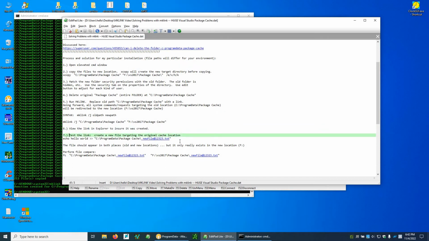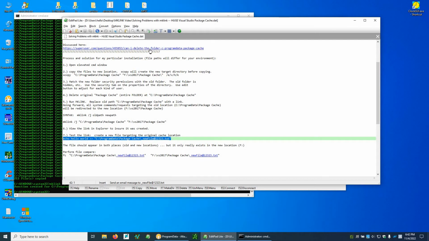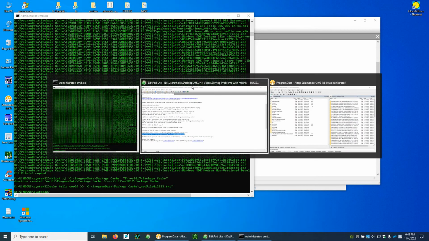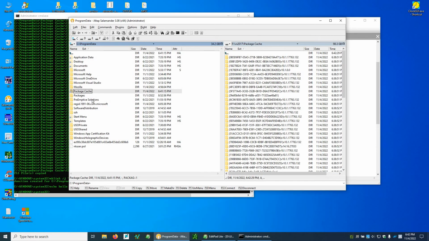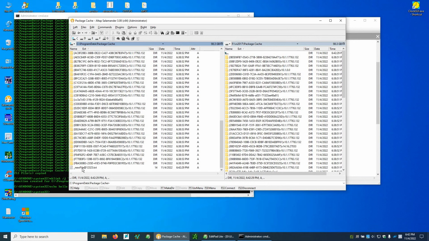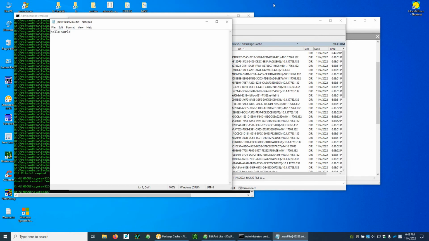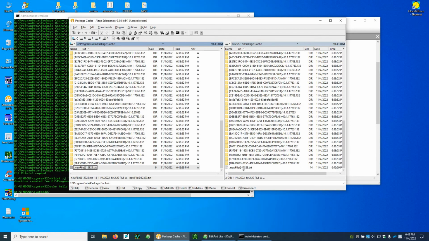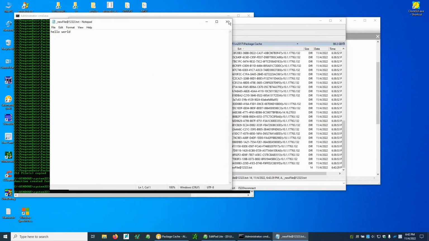We can test the link now with a command like this. We're going to use this command with echo hello world, redirecting it into the C location to create this file and see how it works out. It should appear in both locations. So let's take a look in Salamander. Yes, there's our new file with the contents hello world. And over on F drive where it really is, hello world. Very good.